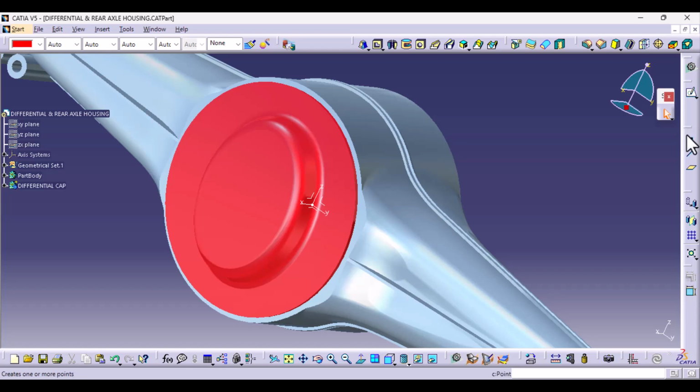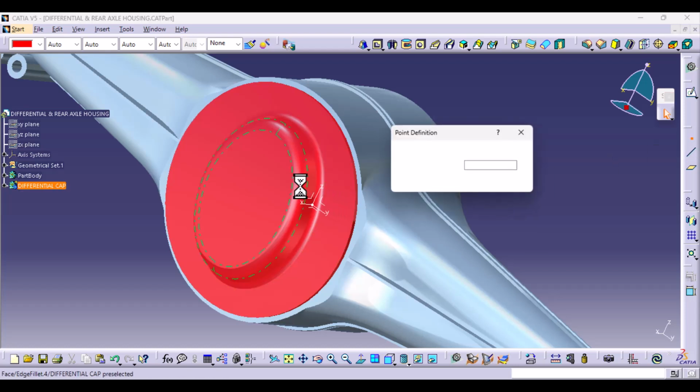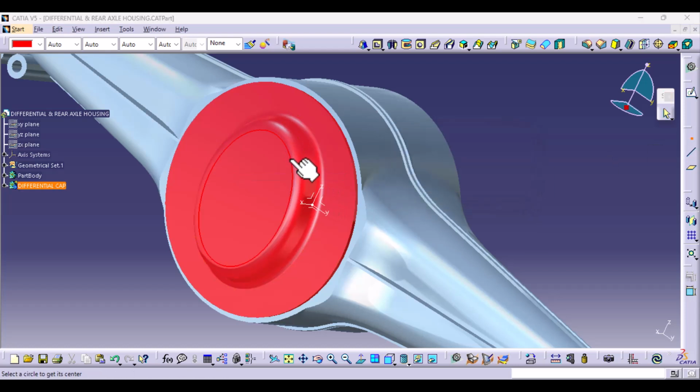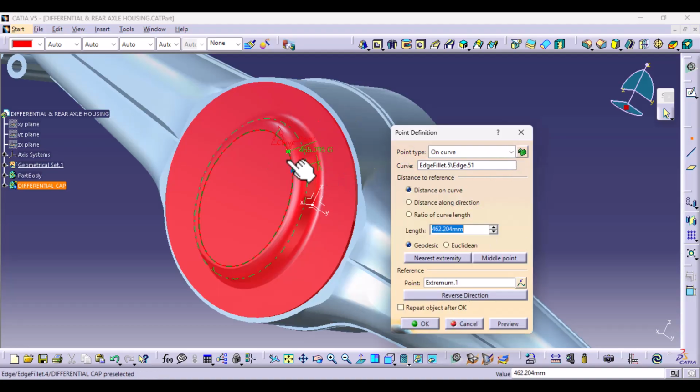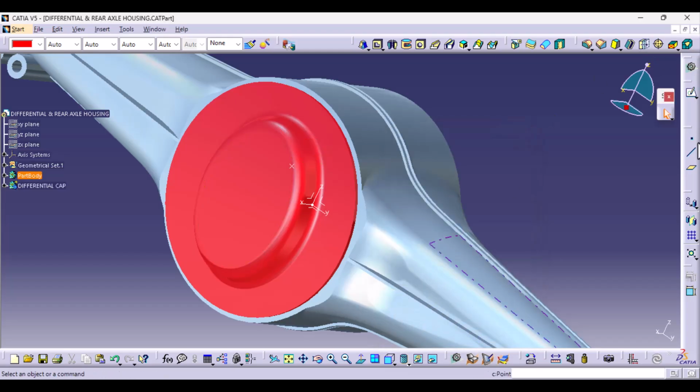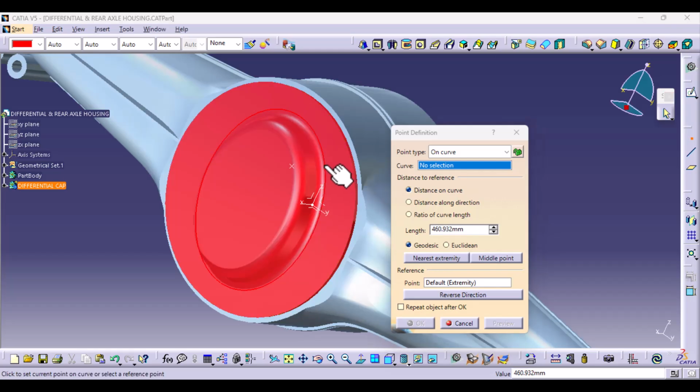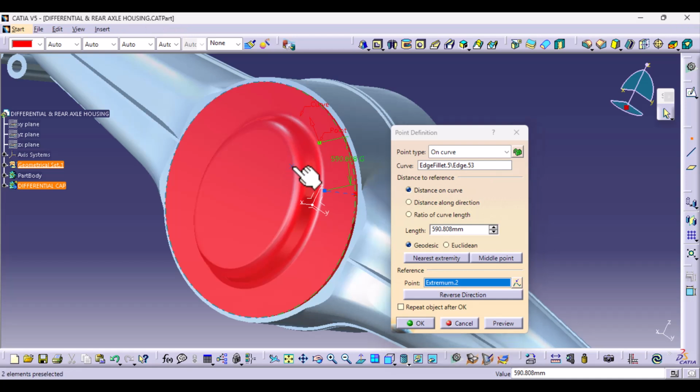So I will select a point. This is on curve. Point right there. Or here. Another point on this curve. The reference should be this point.